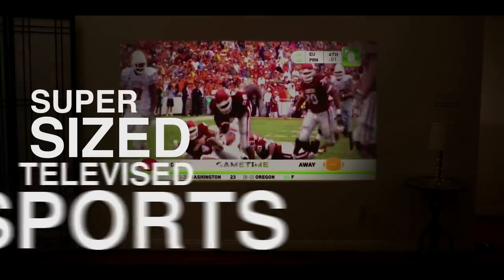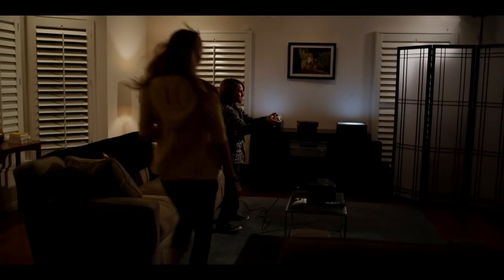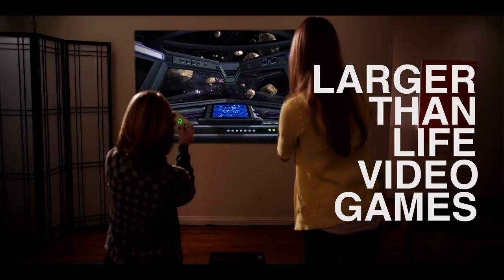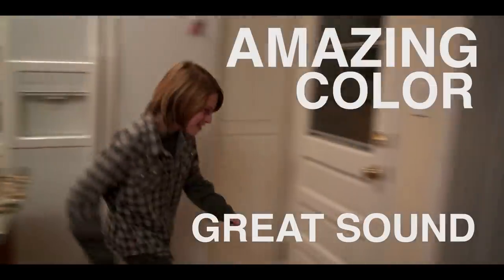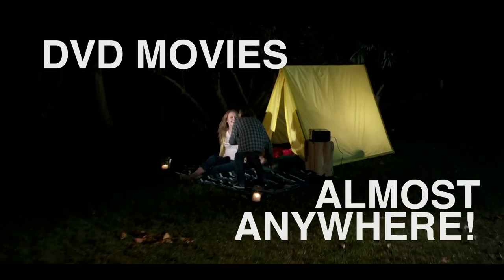Connect to your cable or satellite receiver to enjoy even more entertainment options. Connect your video game console to MovieMate and you'll be right in the middle of the gameplay. MovieMate has amazing color and great sound. Big time entertainment for friends and family almost anywhere.